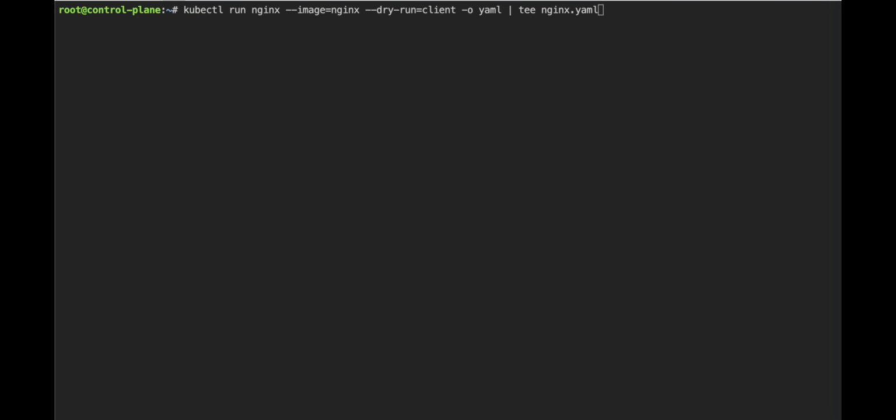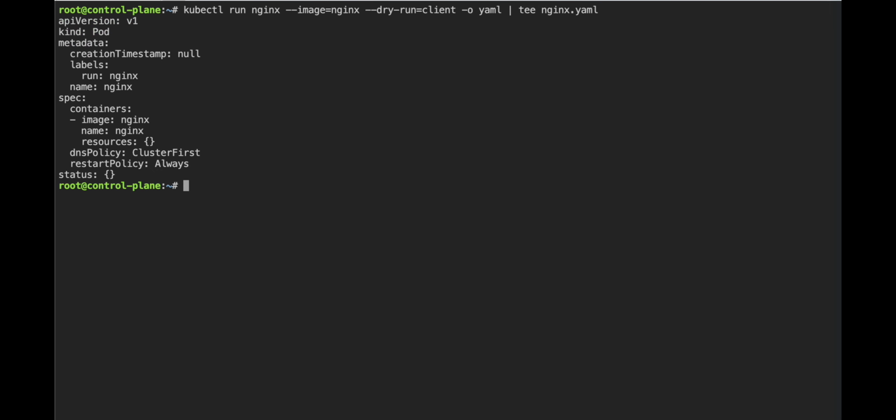So we have this command. If you see here, we are running exactly the same command, kubectl run nginx, using the Nginx image. And I'm mentioning --dry-run=client -o yaml, because this will be a YAML file in the backend. I'm using the tee command to create a file called nginx.yaml. Basically, I'm simulating this command, so it will not create the resource, although it is going to give us the output. The output will also be written into this file called nginx.yaml. So you can use that file to create Kubernetes pods as well.